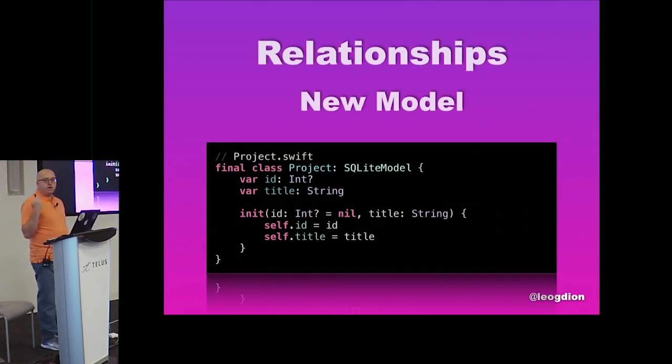So let's talk relationships. Not personal relationships, like database relationships. So I want to take my to-do items and I want to put them in like a project. I want to say these to-do items are part of a project of some sort. So we're going to create a new model. In this case, we're going to create a model called project. Same thing, we just have a title and ID. Pretty much looks exactly like the to-do item. But we're going to need to change a few things with to-do.